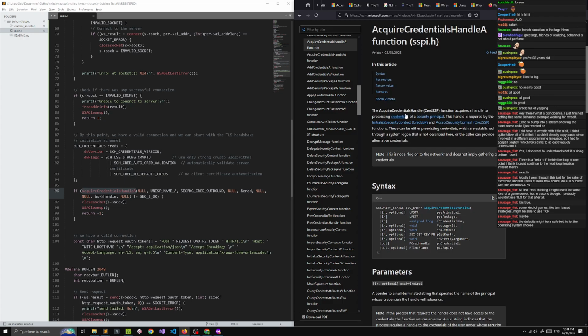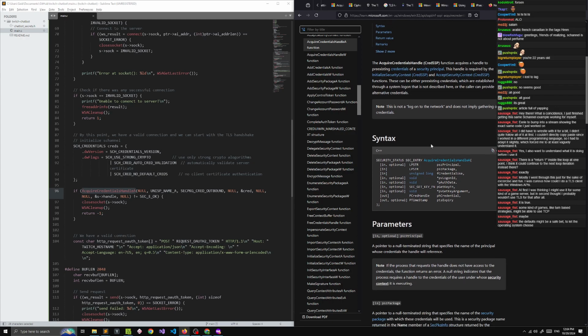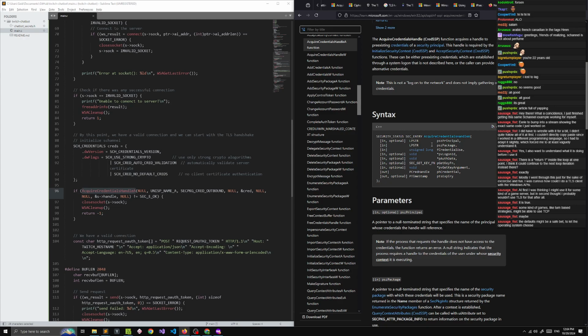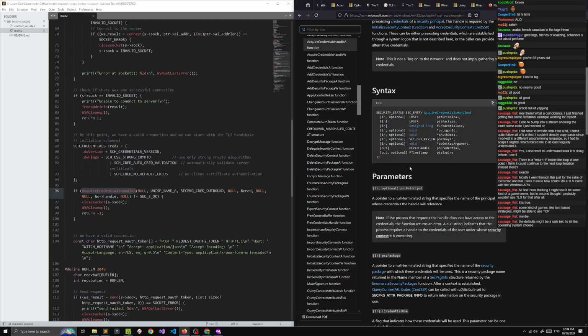Just look at this function. This function acquires a handle to pre-existing credentials of a security principal. Pointer to a null-terminated string that specifies the name of the principal whose credentials the handle will reference.